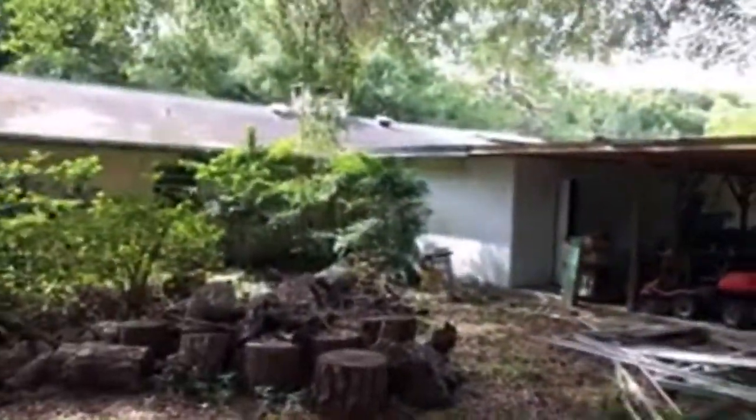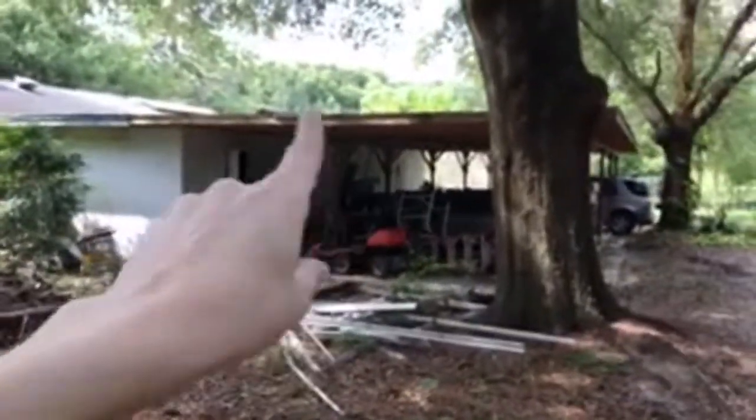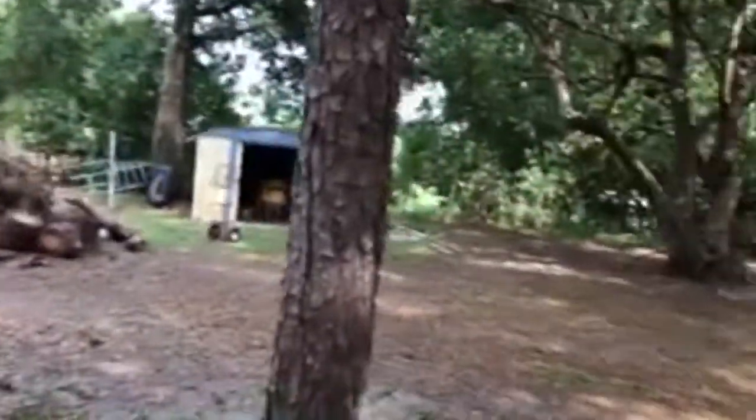So he had to walk all the way around here. That's the house. That's the porch that Dad enclosed. And then here's the other building that Dad built on. So he had to walk all the way around here. Again, property. We're on about 2 acres. So he had to walk past all of this stuff. I don't know which way he took, but it's gonna get dark here in just a second.